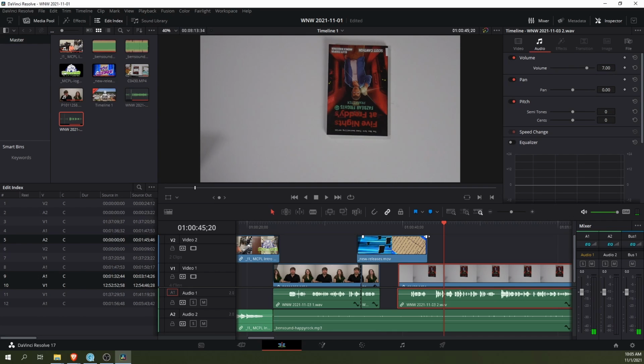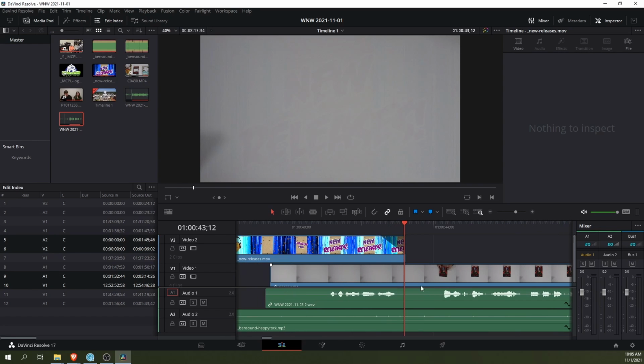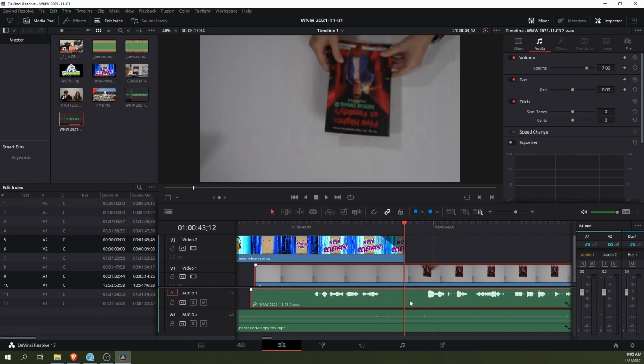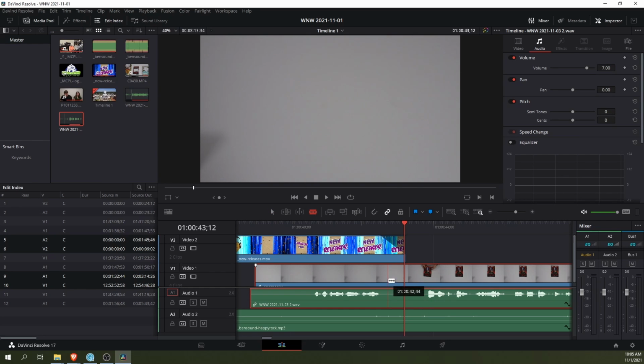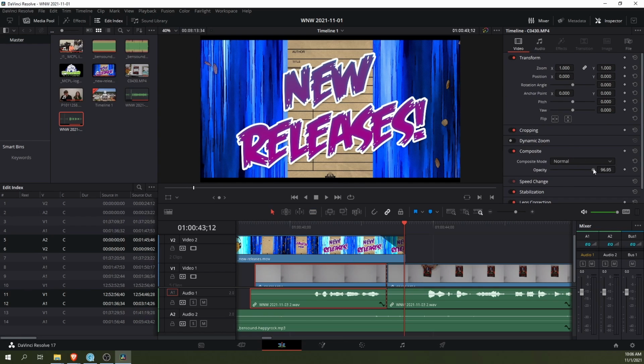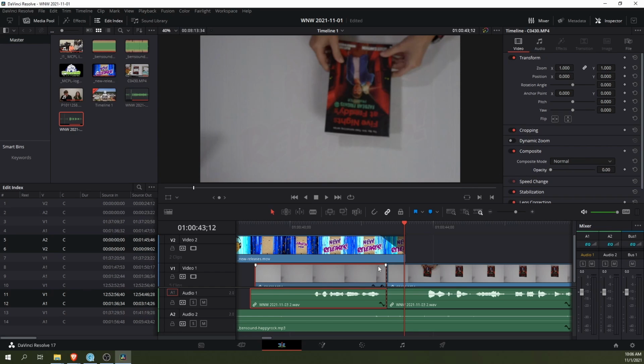All right, we're going to fade this the same as we did the other. Now let's scoot that just a hair. I don't really like cutting in the middle of a word. Sometimes it puts a little stutter in there. So we'll cut right after that. And then I'm going to change the opacity of the video all the way down to 0. And then fade that in.